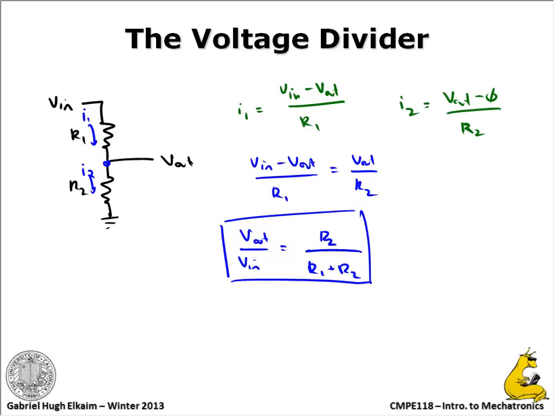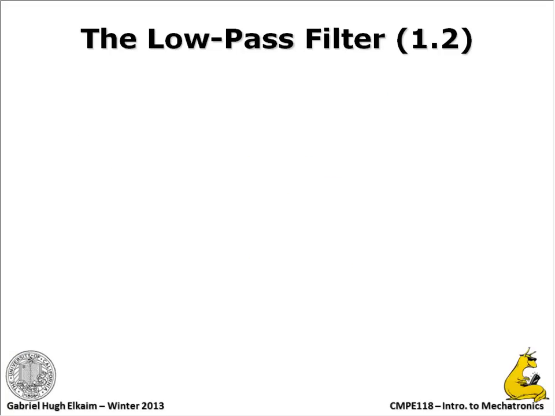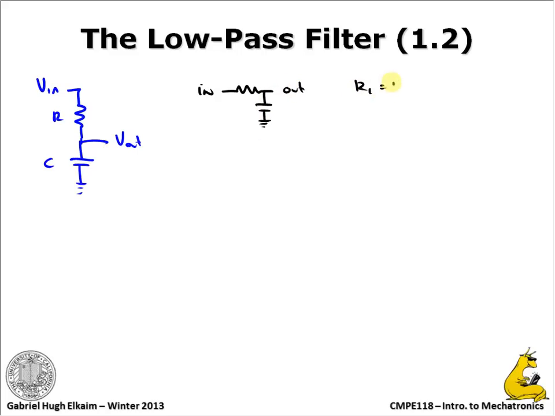Now let's do something a little funny. We're going to do our same voltage divider, VIN. Here's R, and here's V out. And instead of putting a resistor in there, I'm going to put a capacitor in there. And I'm going to analyze it exactly the same way, except that I'm going to use the complex impedance rather than the straight resistor. So basically, it's the same equation I had before. Here's in, here's out, like that. And I've got R1 equals R, and R2 equals 1 over j omega C. Okay.